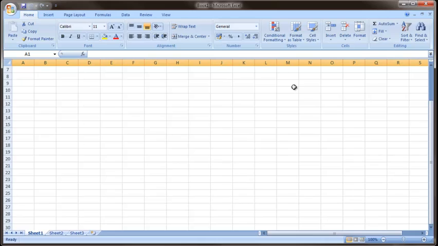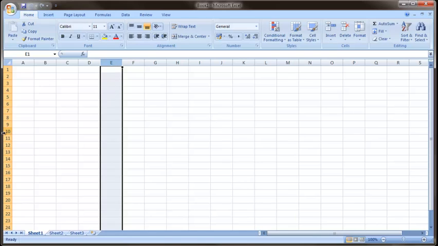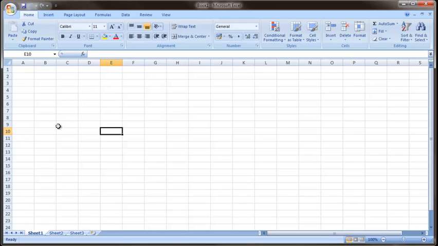The combination of a column coordinate and a row coordinate makes up a cell address. For example, the cell located in the upper left corner of the worksheet. Let's go to it and just show you. Is cell A1. Yes, you can see that both of them are marked right now, A and 1. Cell E10 is located under the column E and row 10. By clicking on it, you can see that the row and the column light up.